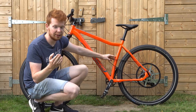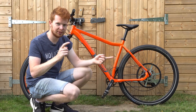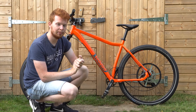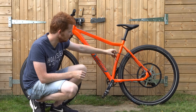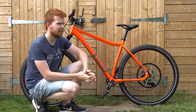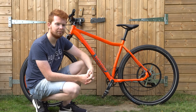On a conventional mid-drive electric bike they usually drive the chain to the rear sprocket. However, as I've previously said, I would rather stick to the belt system for a number of different reasons. So maybe I can get away with mounting the motor and all the pulleys inside the frame. Anyway, I think I've done enough talking for this introduction, so let's jump into the CAD software and make a design.